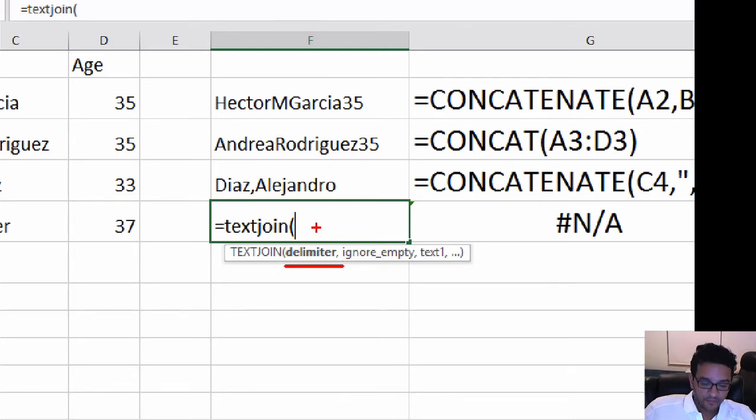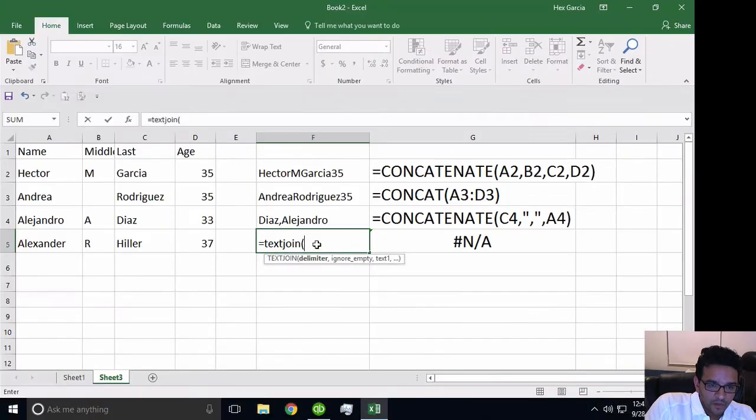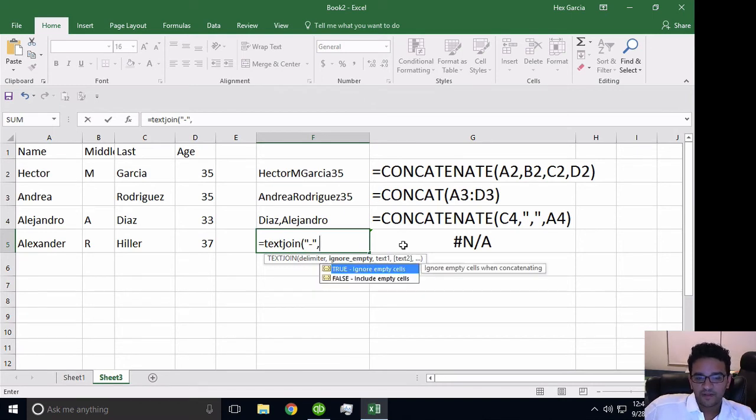So at that point, I'll put quote, hyphen, quote. But again, I'm doing it just once. I'm not doing it per cell. So the next one, I'm going to hit comma. Then it's asking me, should I ignore empty cells? And by the way, that could be useful for this one that didn't have a middle name, for example, for the third line there. But for example, let's say I do want to ignore the empty cells, which in this case, there isn't any, but I do want to ignore them.